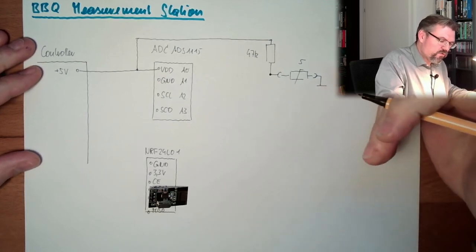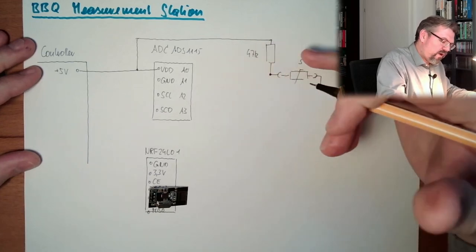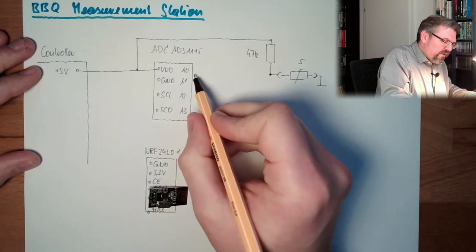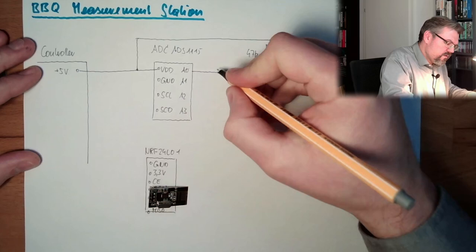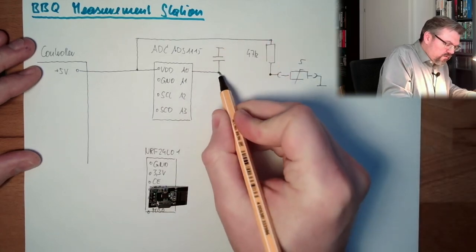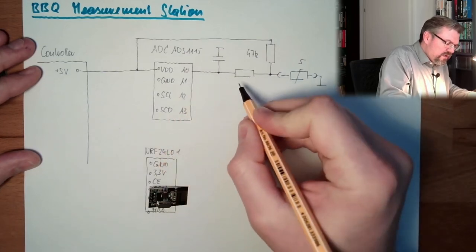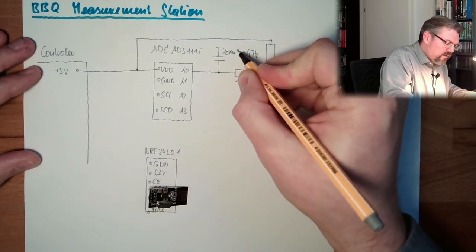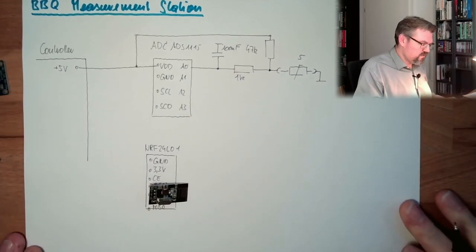So this voltage shall vary. If it's cold, the voltage is high. If it's hot, the voltage is low. Maybe I turn this around that we have here plus and here. I will think about that. And I want to have noise reduction, so I'm going to use here an RC module to ground. I'm not going directly into my ADC. I will use here 1K and here 100 nanofarad, then I have here a noise reduction at the input.